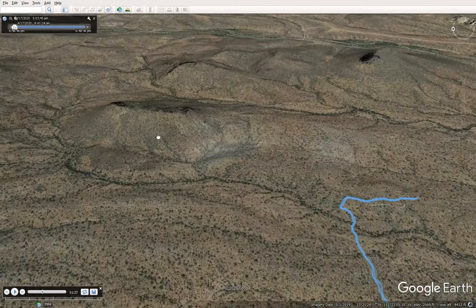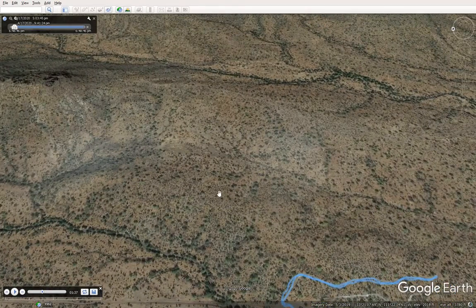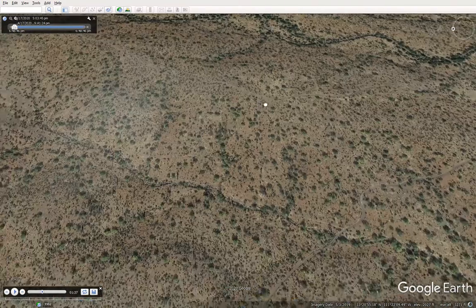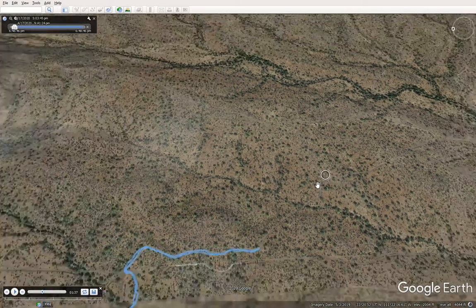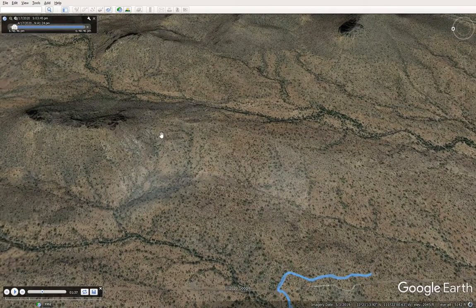I've been up to this hill over here. And I think I might have bushwhacked before to get over there. There is a path here, and I think you can go down here, and then I think what I did, you can go all the way down here and then come back up. I think at one time I bushwhacked across here and went up here.